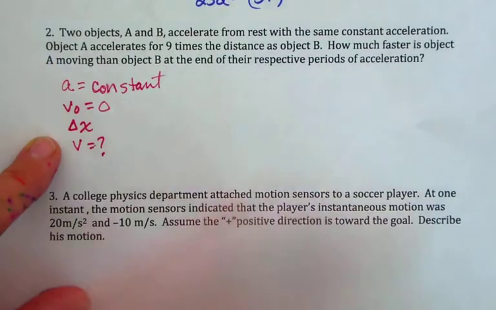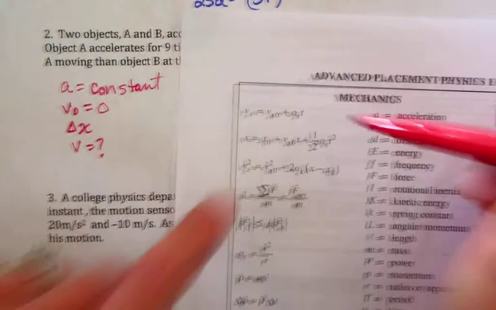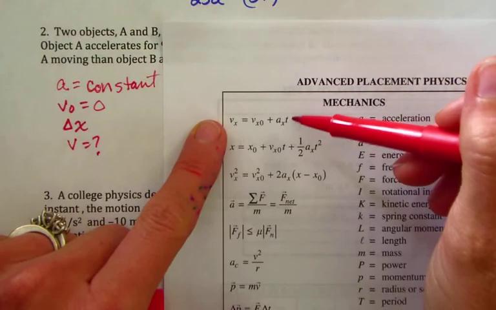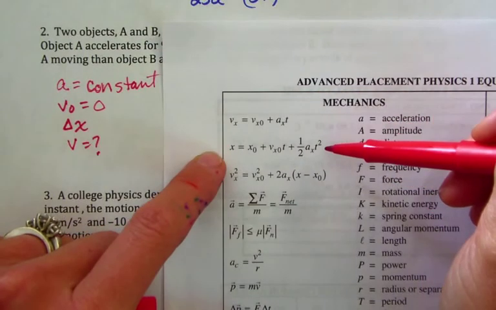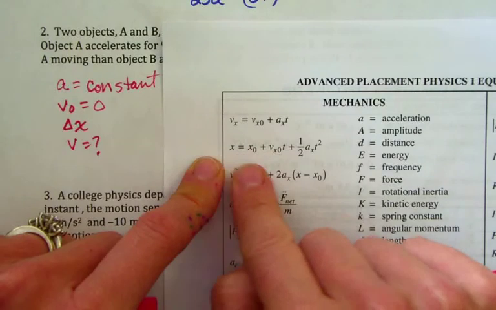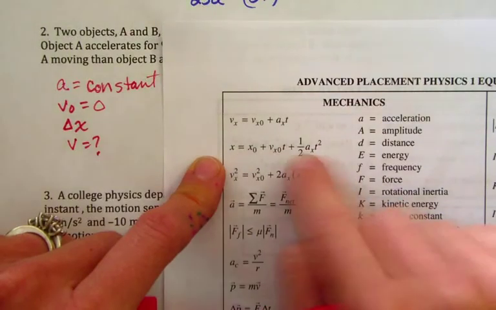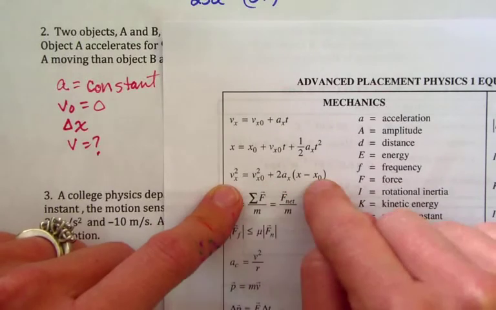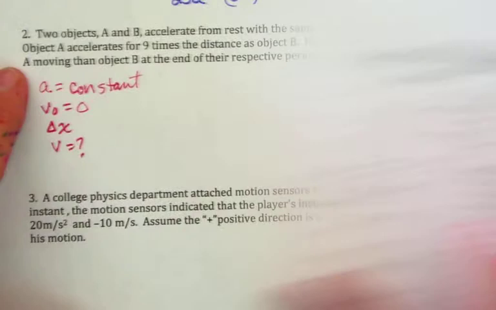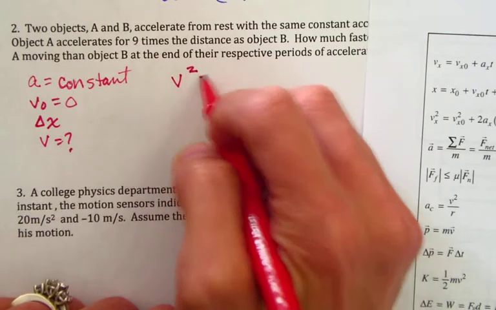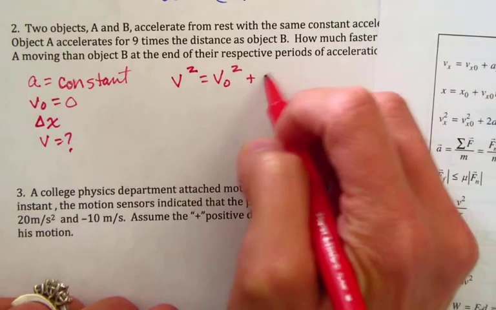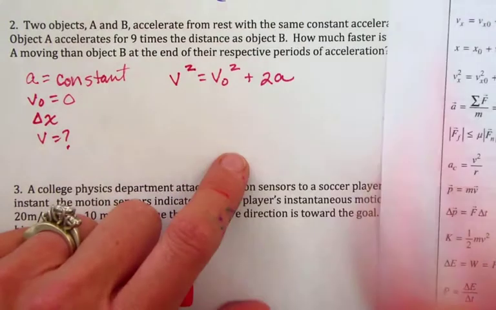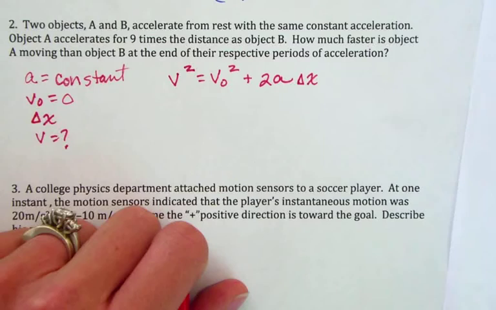Okay. So again, we go to our equations, and I look at the first one, and I'm like, well, this has time, but our problem didn't talk about time at all. For the second one, we have displacement, we have initial velocity, but again, we have time, so that's not going to work for us. And then the last one, we have velocities, acceleration, displacement, this is the one we're going to use. So I know that v squared equals v naught squared plus 2a, and then instead of the change x minus x naught here, I'm just going to put delta x, the change in position.